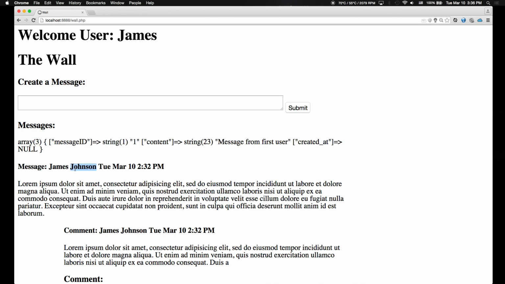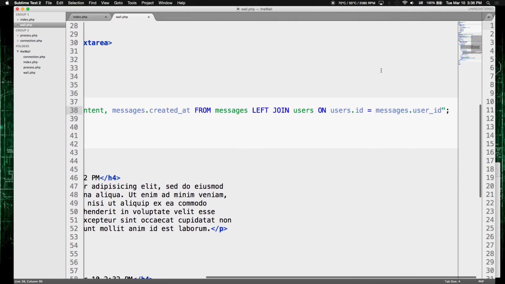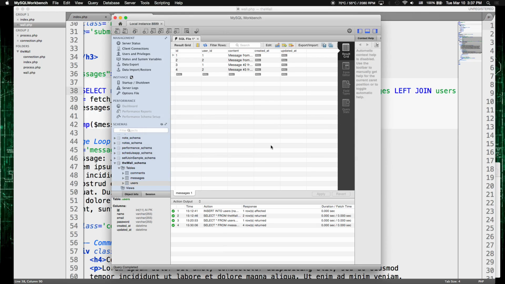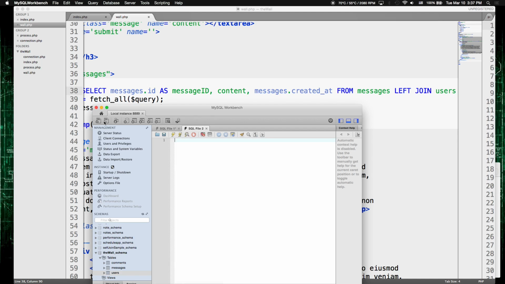Awesome. Can I see the query? Yep. Do you have to format the date within the query as well to get the times to display the same way? No, I could just do the now function, but let's just do that here. There you go. We're going to update messages set created at equal to now. That's stored in the table.